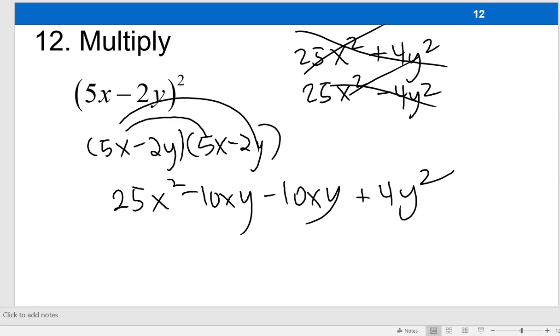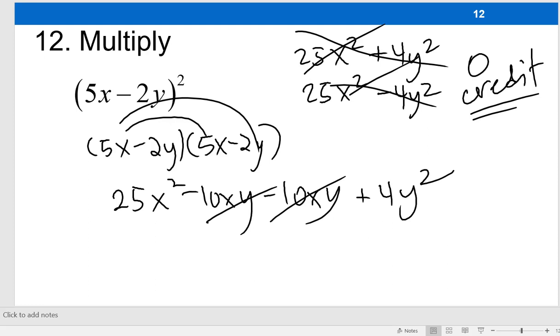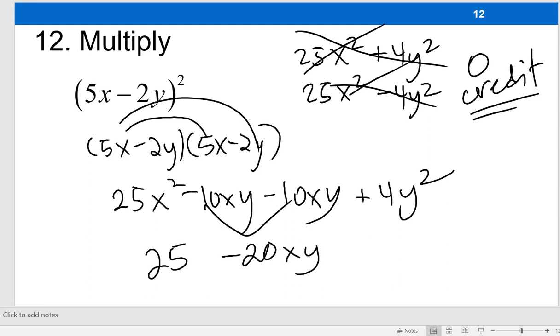Now the other common mistake, this right here will be 0 credit. If you just write this down, you throw away those points. If you do this, don't cross these out, because negative 10 minus 10 is not 0. They combine to make negative 20. But if you write all this out and then accidentally cross those out, because you're not paying attention, you will still get most of the credit for this question. So please take the time, write it out, use your brain. It's there for a reason, right? Write these out, solve them.